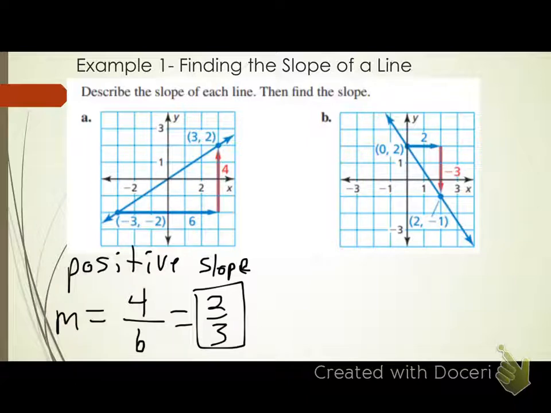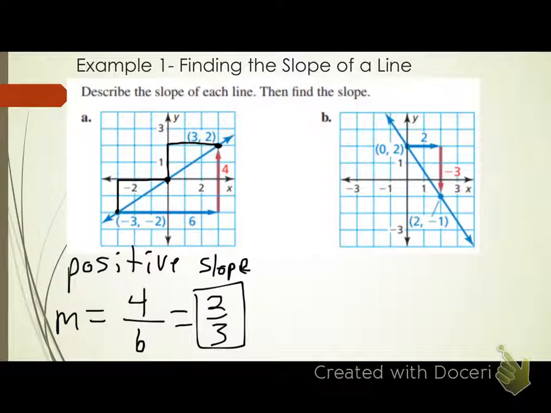We good with that? So from every point on my line, if I rise 2, run 3, I should have another point on the line. So from this point, I go up 2, right 3. Is that another point on the line? Yes, it is. Up 2, run 3. Is that another point on the line? Yep. If I just keep doing that, it'll keep giving me ordered pairs that are on the line. Any questions about how we found our slope there?